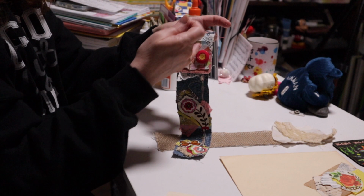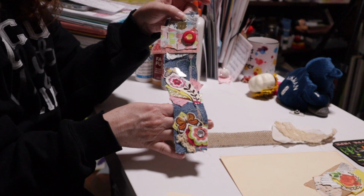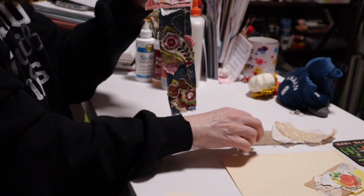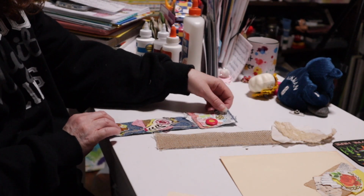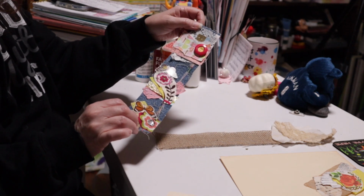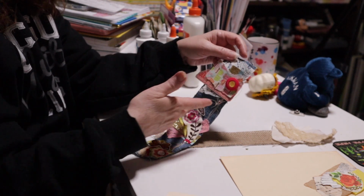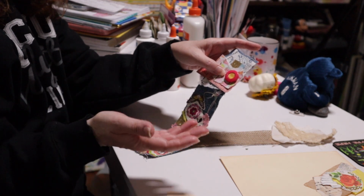You could cut these apart, poke a hole, and use them as charms and tie them on the strings in the center of your journal or on the spine. They could be spine covers. They could be a whole page themselves. You make enough of these and connect them all together, and they could be an actual page in your journal. I mean, how pretty would that be as a page? And very, very unsuspecting. And the themes of these, they can be spring, they can be a holiday, they could be something personal. You could decorate them with photographs, with mementos from vacations.